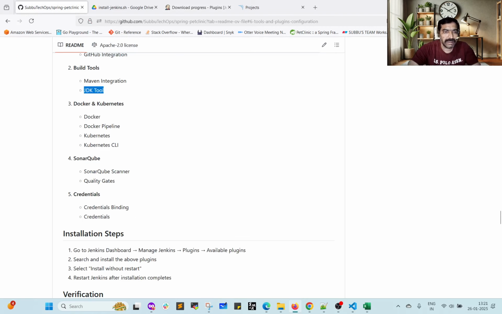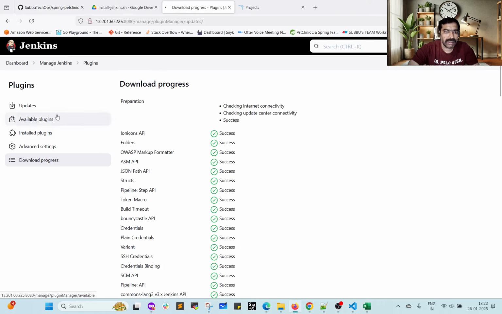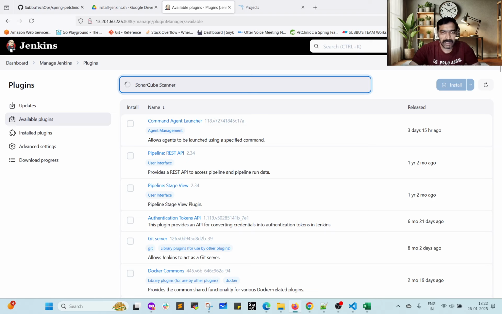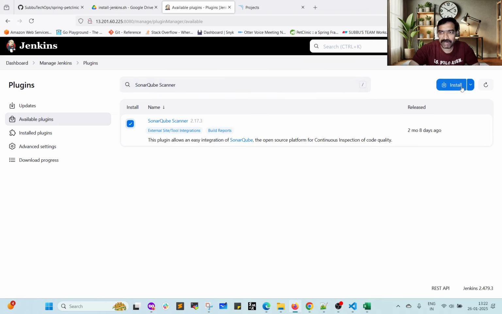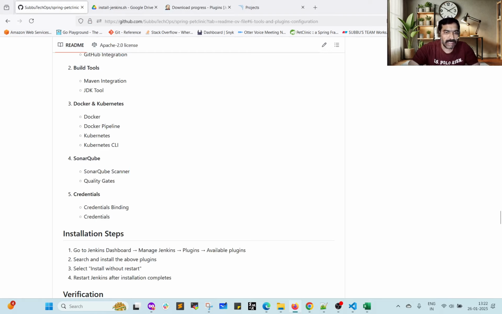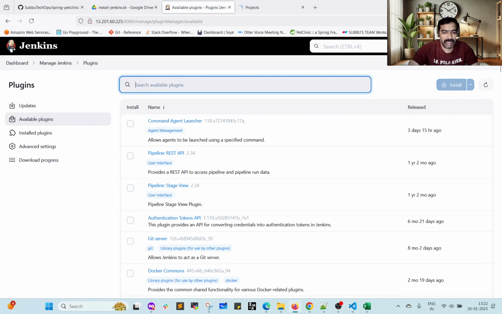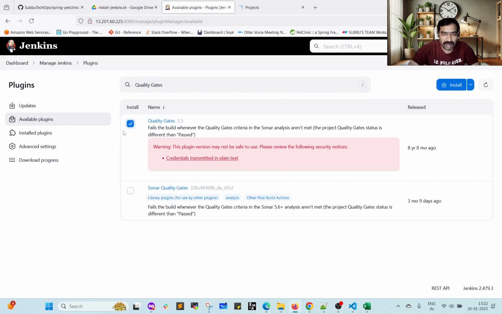Okay. We are required to install the other required Sonar server. I think Docker and Kubernetes are not required. I think yeah, SonarQube server we need to install, quality gates if you want to use the quality gates as well as Sonar gates or quality gates.